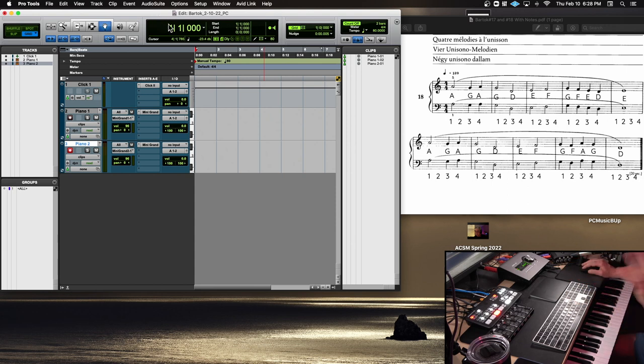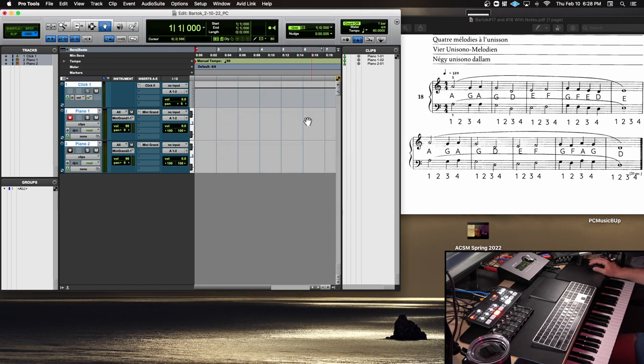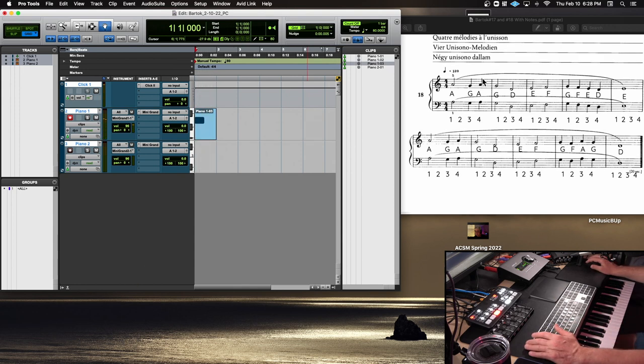So I'm showing you techniques, if you can't play keyboards, for how you can get this information into the computer, all right? So let's do piano one, and I'm just going to do the first two beats, all right? And I'm going to change my count off to one bar because I don't feel like waiting for two bars of counting. Okay, so I'm just going to play the first note. One, two, three, four, one, two, off, right? So this is on bar one, beat three. One, two, three, right here. So on bar one, beat three, okay? It'll give you four clicks, and then I'm just going to play the G. One, two, three, four, one, off.